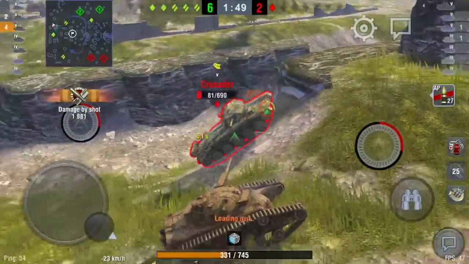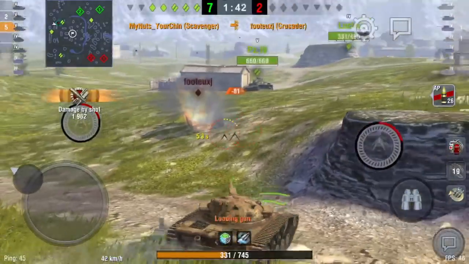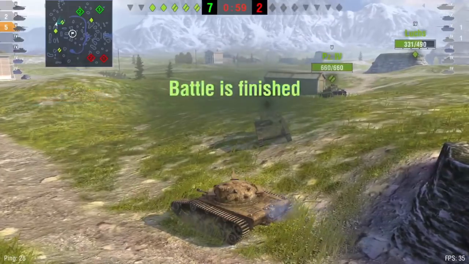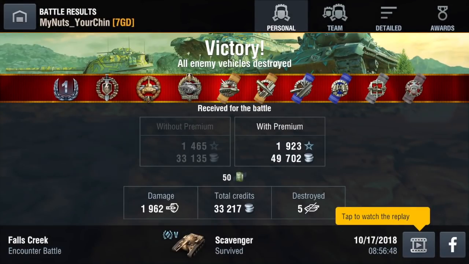Here we go, back again, our little friend the Crusader. Here he is, we put a few into him earlier, and there we go, here's the coup de grace after the afterlife with you, my friend. So there you go, that's the Scavenger in all its glory. I think he did pretty well in this game actually. I think 5 kills, wasn't it, and almost 2k damage. Yeah, almost 2k damage for 5 kills.